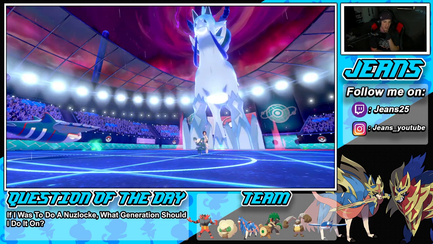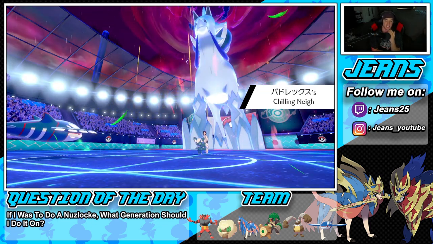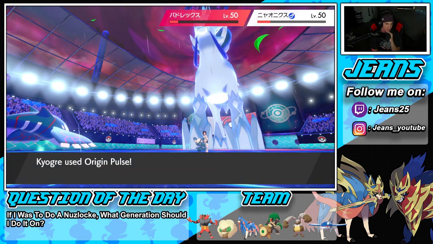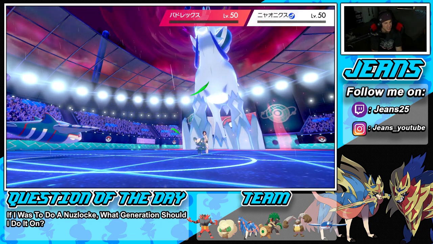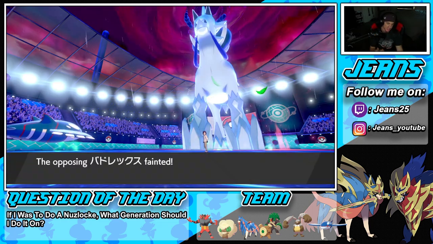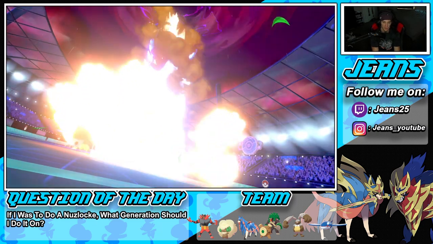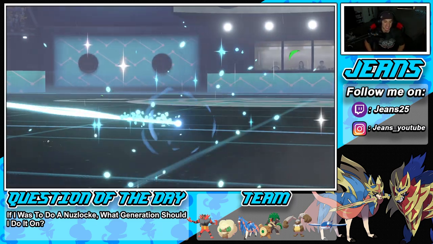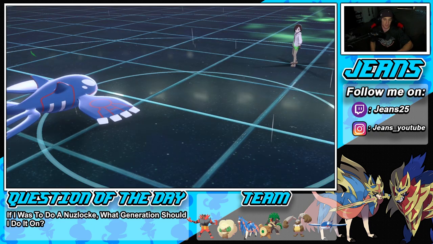Come on, Origin Pulse. Kyogre, I need you here. This is all I need from you. It's just double connect here. Oh, I love you. I love you, Kyogre. Big old double kill, taking out his Dynamax, taking out Meowstic. Now I'm going to roll out into Diggersby. I'm going to Dynamax him, and we're going to get rolling with this battle. Let's go. Let's get it. That's a huge turn.